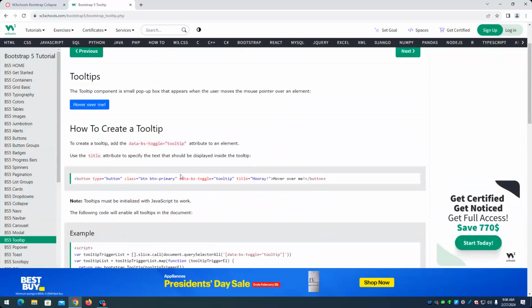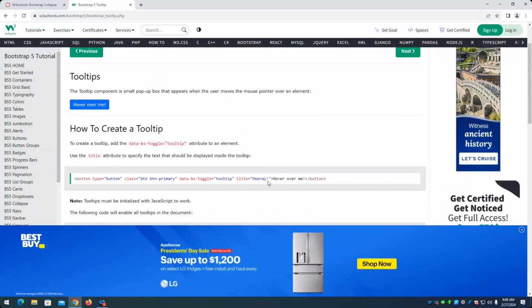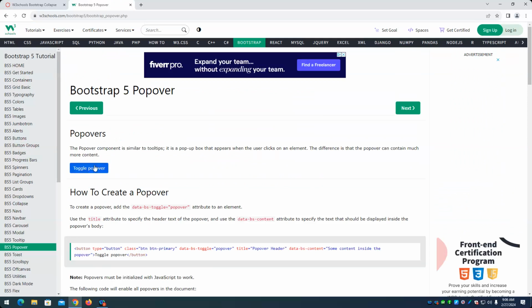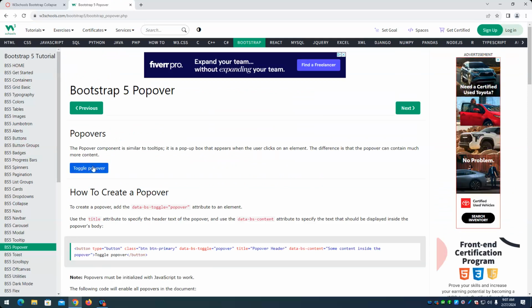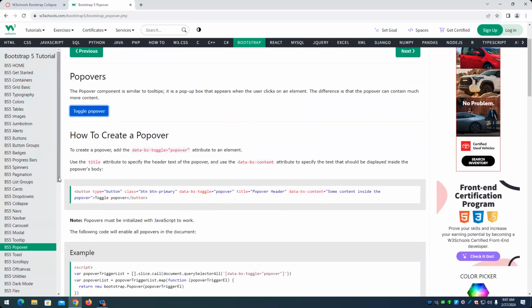If you hover over something, you get a little indication of what something means. That can be valuable. Popover is like a tooltip, but it pops up. Show you that. Toast.